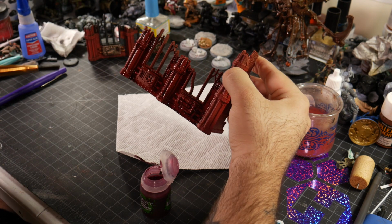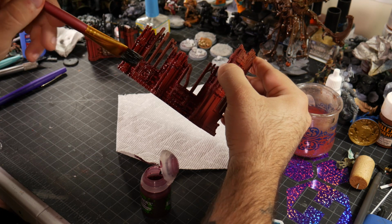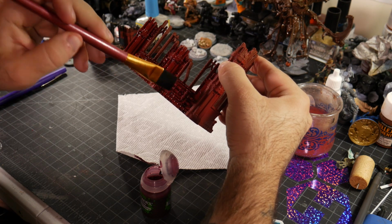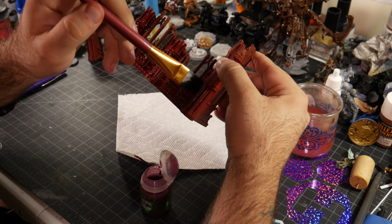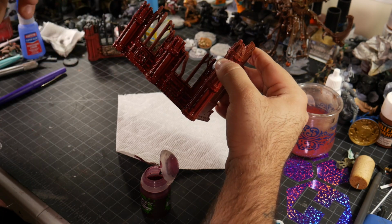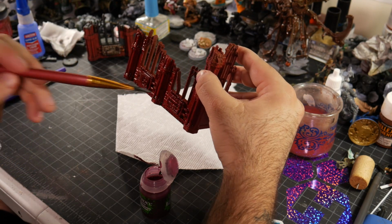So there we go. Come across the bottom of that. I am going to get these, even though it's going to get covered up. I feel like it just gives you a little bit of extra something to stick to. So I'm going to finish this up. We'll come back and check it out in just a minute.